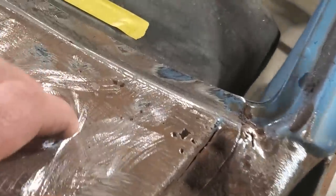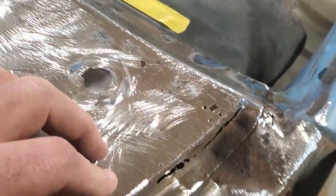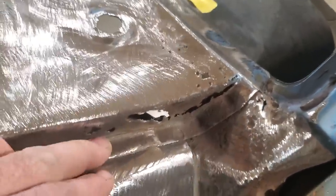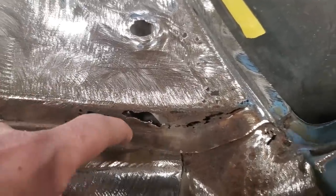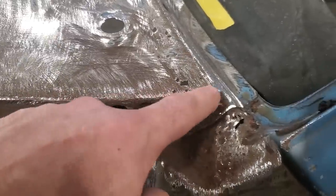I'm repairing this regardless. So if I gotta get into it, you can see that there, all that in there. Yeah. So I'll be putting a section in here for sure on this section here, and gotta watch it. What I'm thinking of what I'm gonna do here now is the way I rebuilt a few projects. I'm just going to cut this section. I'm going to leave this lip alone. This lip seems to be in good shape. I'm going to cut this section here out.